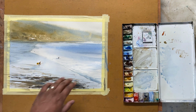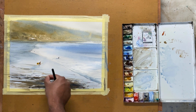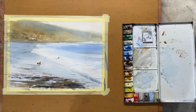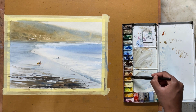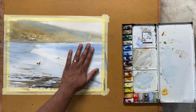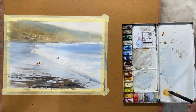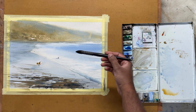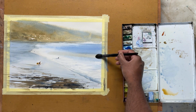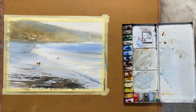So what I'll do next is I'll just dry this completely and just glaze a bit of yellow ochre on top of the water. So I'll use a bit of yellow ochre off the tube. The paper is completely dry. I don't want it mixing with the blue because it'll be disastrous for me. So what I'll do is just take a bit of yellow ochre, maybe even a bit more water in there, just to get that morning glow in the water. Not everywhere, just... Alright, so that looks good.